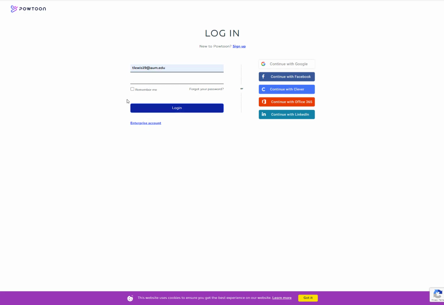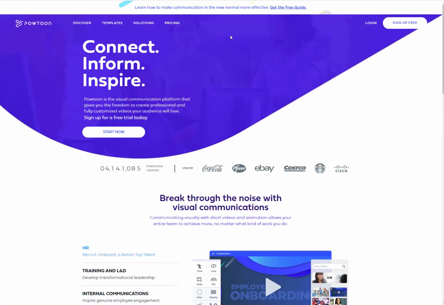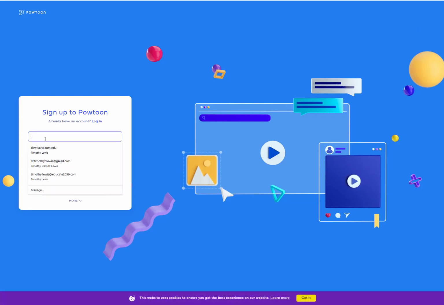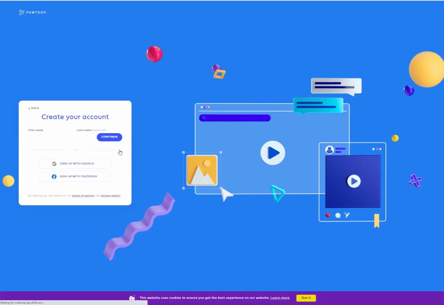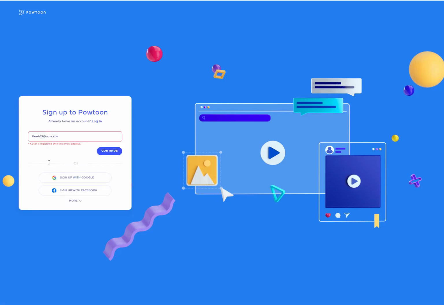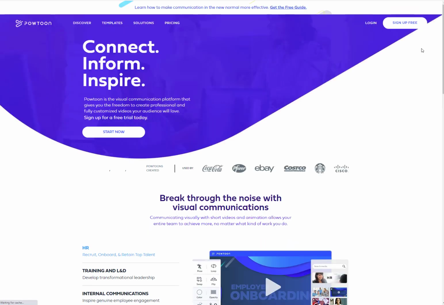So what I'm going to do here, I'm just going to sign up for a free account. And this is just showing an example. What you're going to do is sign up. Alright, so I'm already registered. So let me go back in and try my password again.